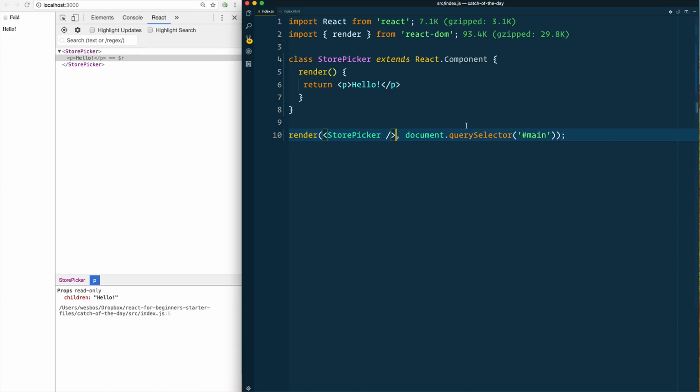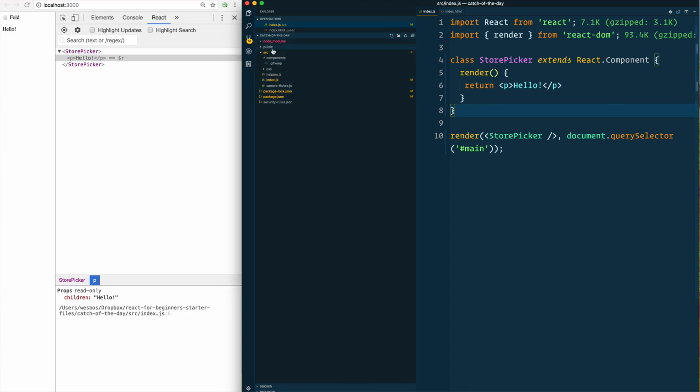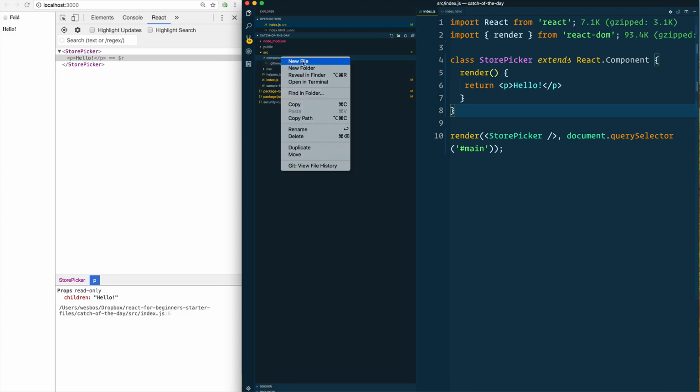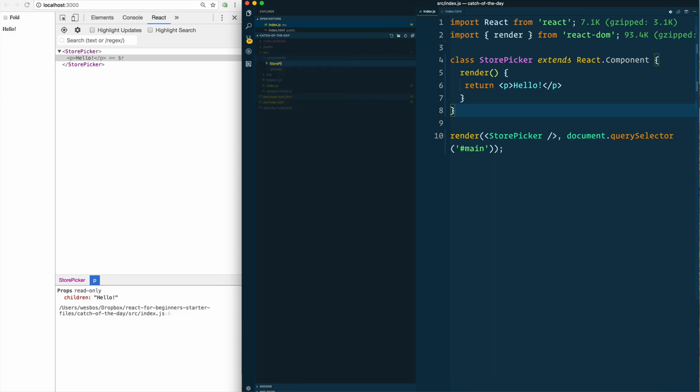Now, it's a best practice to store your components not in one big file, but in order to aid in reusability of these store picker components, we are going to keep them in separate files so that we can import them and use them whenever we want. So let's open up our sidebar here, and you see in the source folder, there's a components folder. There's nothing in there except a git keep file. We're going to create a new file, and we're going to call it storepicker.js. I always like to name my components the same as the file name that we have there.